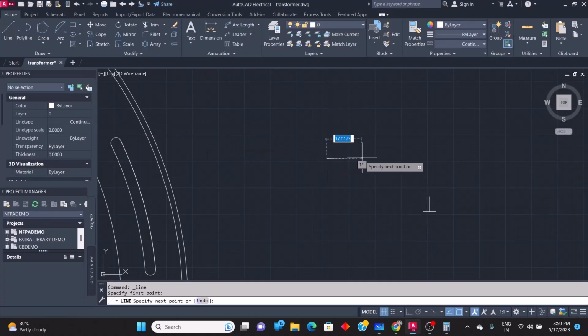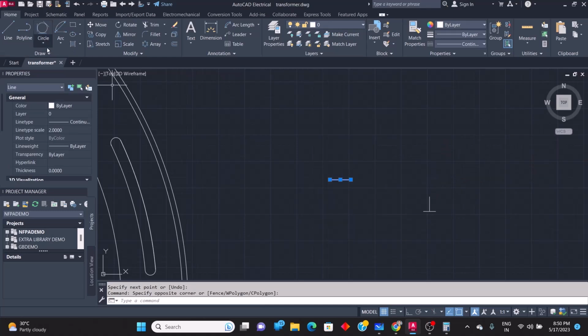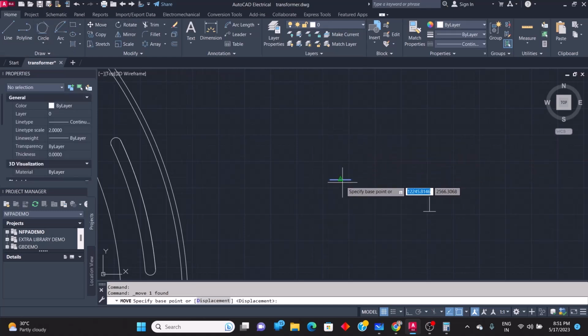So simply I'll draw one 10 with 0 angle and we'll move this to the center point, end point.